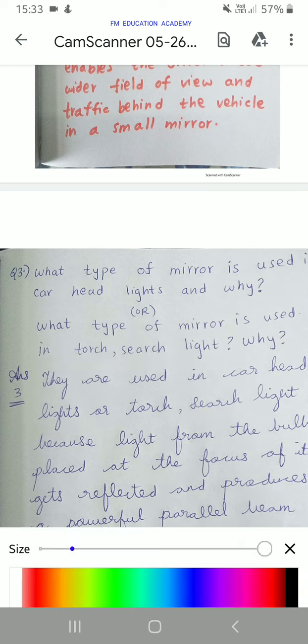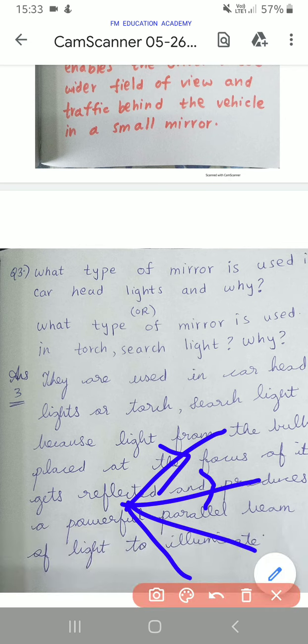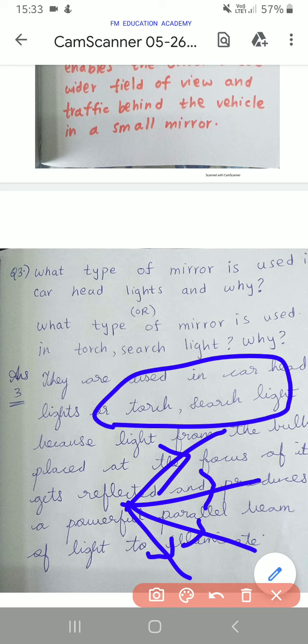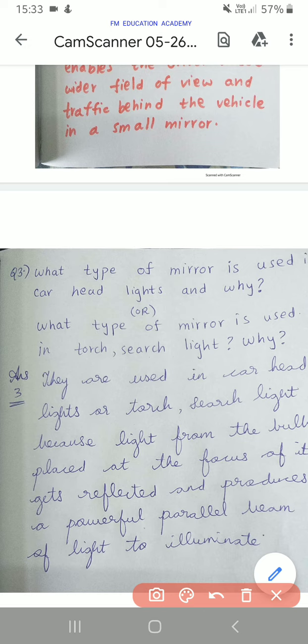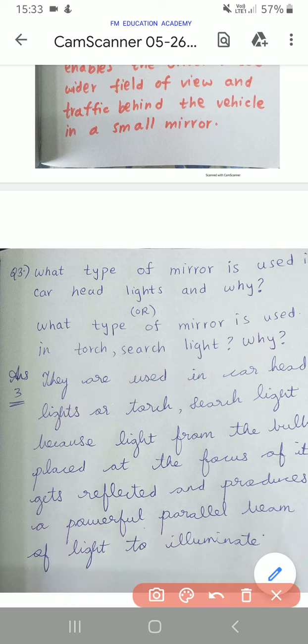Why is it used? Because whenever the light from the focus gets reflected, more light is obtained. When do we switch on the headlights in a car? At night time, when it is dark and there is not sufficient light. So we want more light rays, right? Since the light from the focus gets reflected as powerful rays, that is why we use a concave mirror in torchlights. You know that a concave mirror is a converging mirror, meaning it meets at the focus, and a convex mirror is a diverging mirror, meaning it appears to emerge from the focus. Then we have the fourth question.